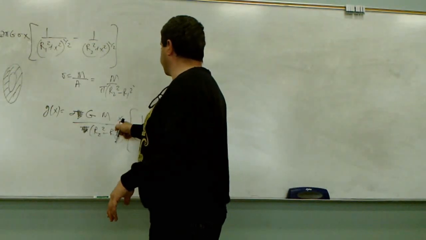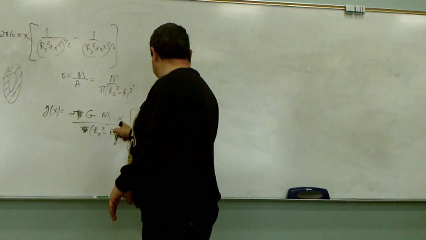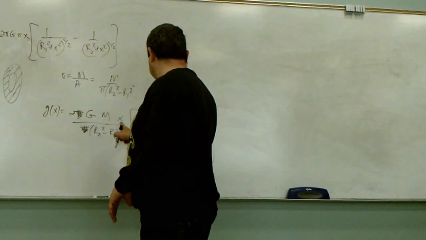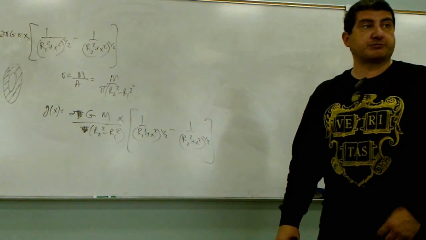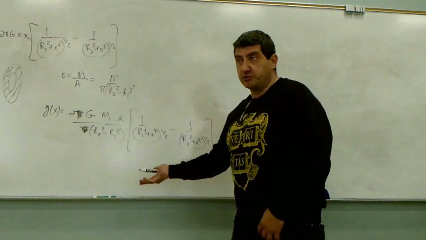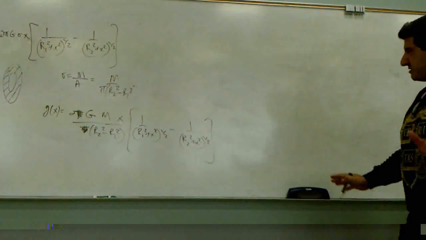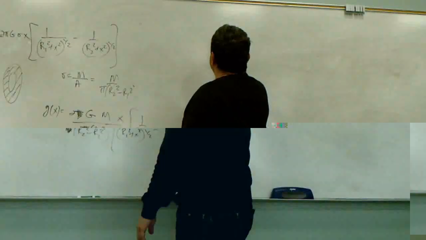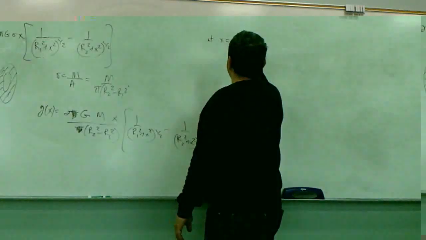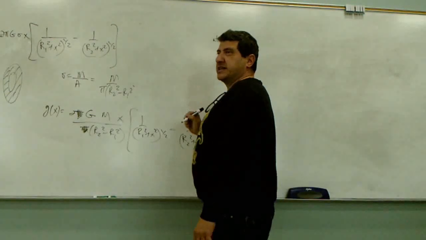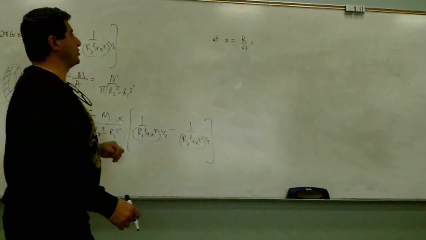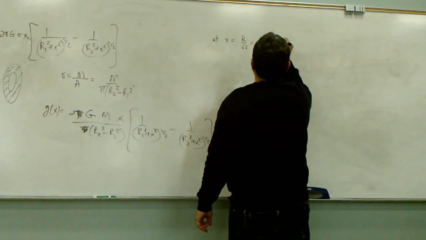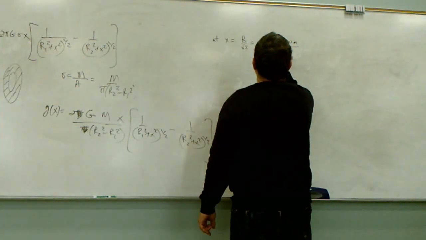So again, of course, it depends what the x is. This one is not really clear what the x that maximizes the g will be. We probably have to take the derivative of this again, set it equal to 0, find what value of x maximizes it. But let's just forget that step. Let's just give you the x. And let's do it the same x that we had before. At x equals r over root 2, but then the r that I used before was the average r, right? So I said 130,000. So let's do it at that same x value. And x equals 130 million meters over root 2.